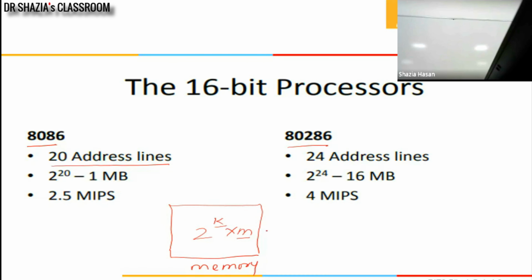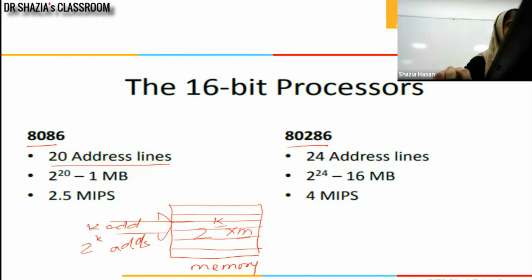As it is a memory, as we know, it has addressable locations. It is divided into addressable locations. If I have k address lines, then it has 2 to the power k addressable locations, addresses. And each addressable location can have m number of bits stored in it. So the size of a memory unit is defined as 2 to the power k addresses, and each address is capable of storing m bits of binary information. So the size of my memory is 2 to the power k cross m.